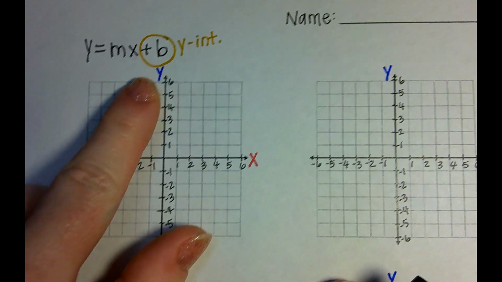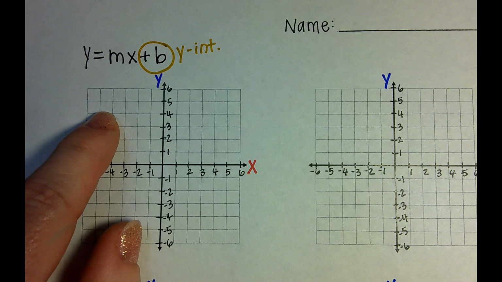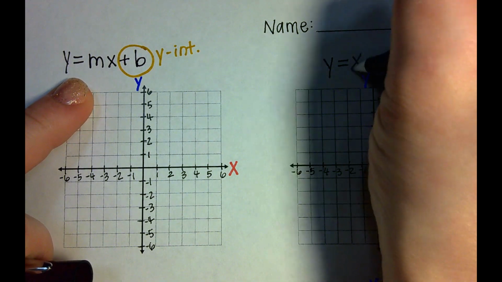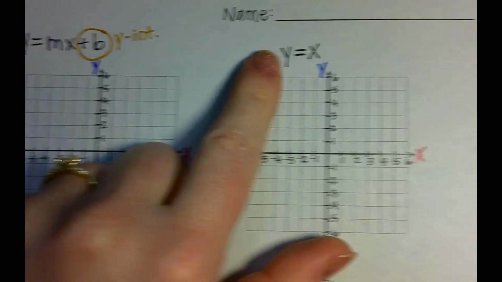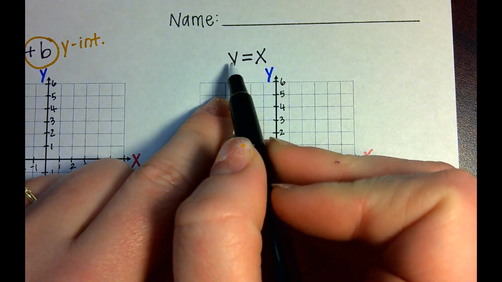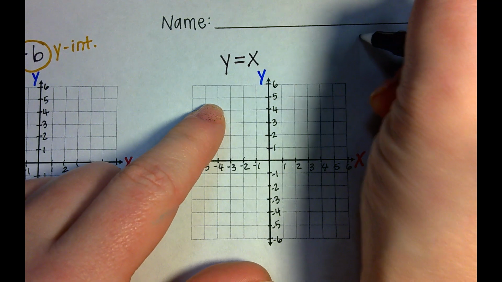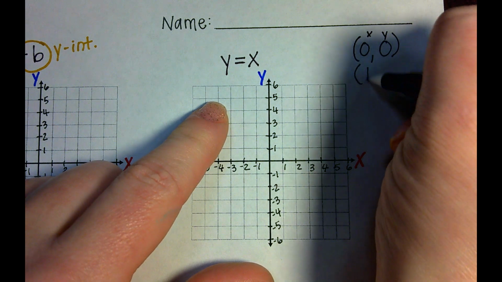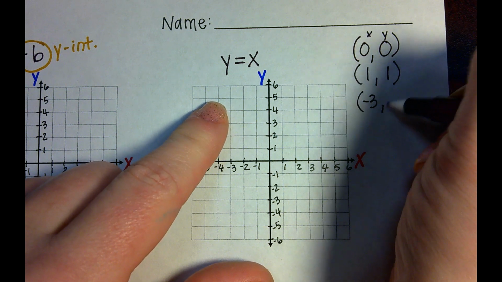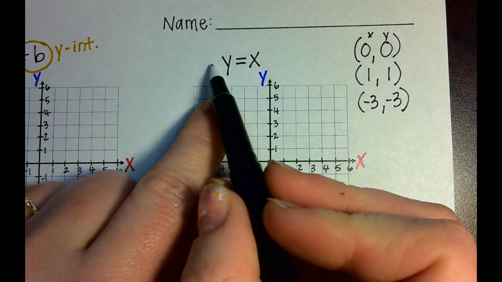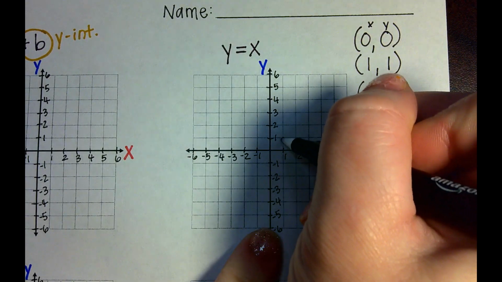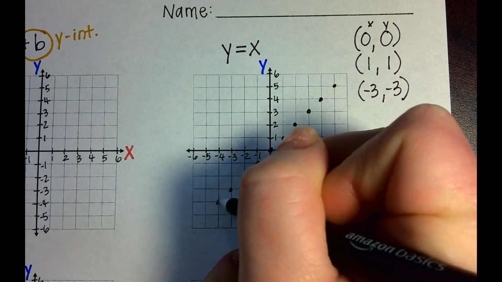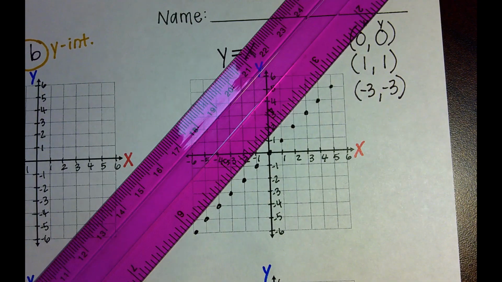So what I'm going to show you here is something called a parent function. You don't need to know this, but I think it's interesting. The parent function of this equation here is y equals x. Okay, and I'm going to show you how to graph this. When y equals x, that means whatever my y value is, my x value is the same. So if I, for example, have 0 for x, my y is also 0. If I have 1 for x, I have 1 for y. Negative 3 for x, negative 3 for y. This means that my y is the same as my x. If I were to graph that, it would look like this. It would look like a perfect line going straight through 0, just like this.